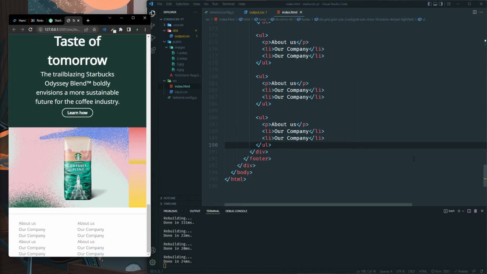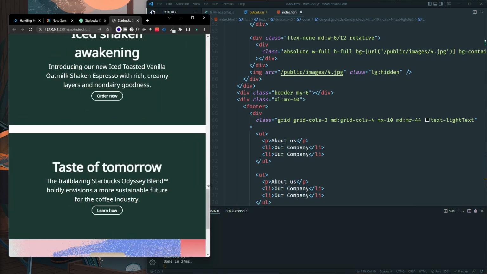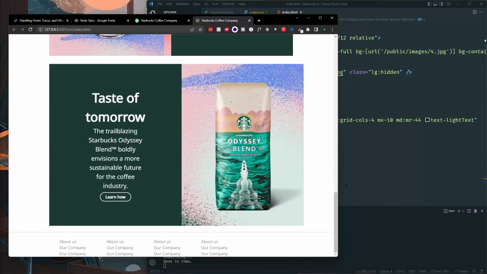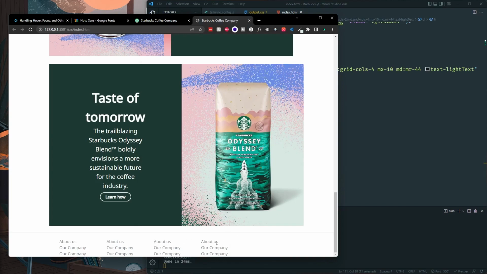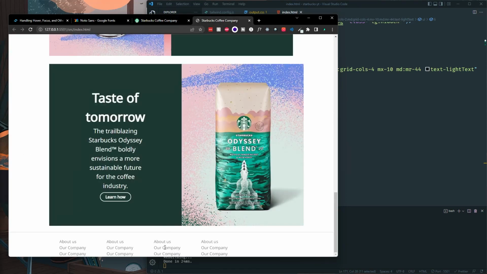Awesome. So grid is usually really easy if you are doing something like this. It makes it really easy to work with the template box. So yeah, that's a great pick, I would say. And doing the footer using a grid, you can play around with this. If you want to add one more, go ahead, do it. It's totally up to you, just like Starbucks. But I'm going to be sticking with this for now.